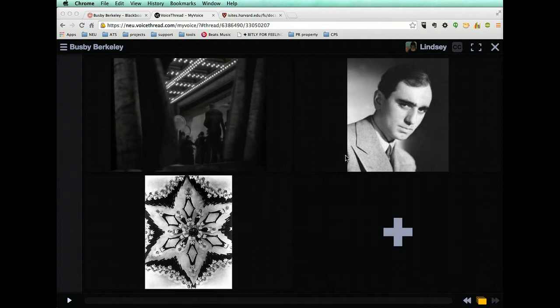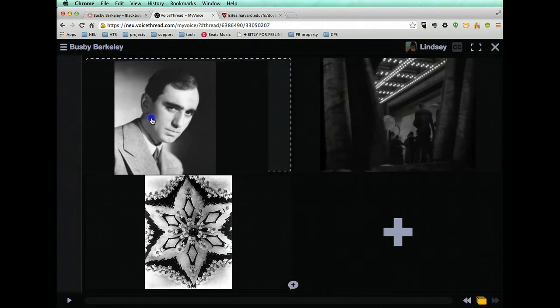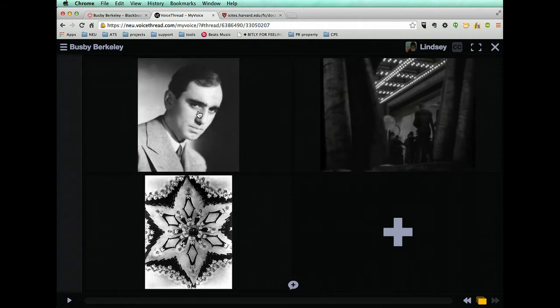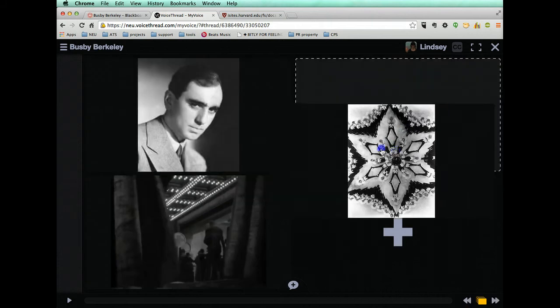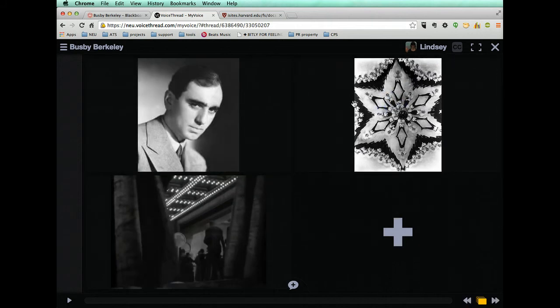So one thing that's interesting is that once you upload anything, so you can upload media files, video, PowerPoint slides, you can then rearrange the order in which you want students to see them and in which you may want to speak about them. So for instance, I'm going to drag this one over here, so we'll show the picture first of Busby Berkeley, and then I'm going to, after that, jump over here, and then we'll go to the video. And so you'll see what this looks like.